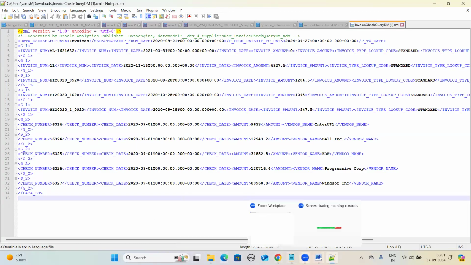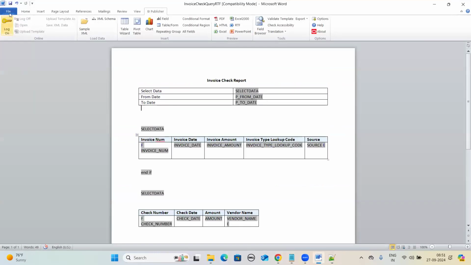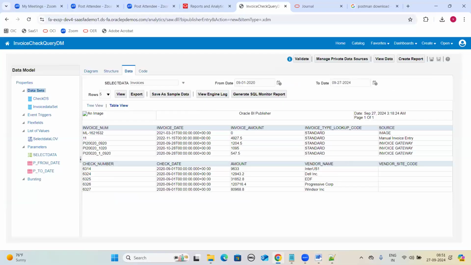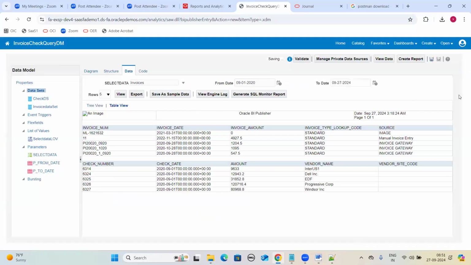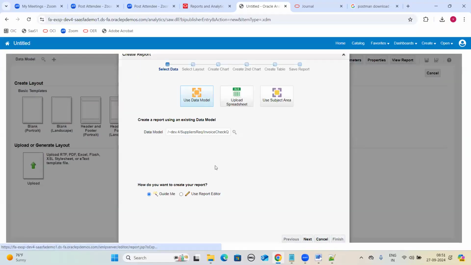Now upload this template. Upload this template. Save. Create report. Use report editor.